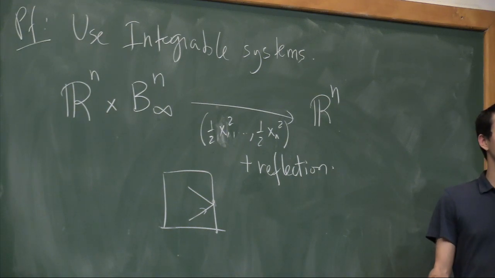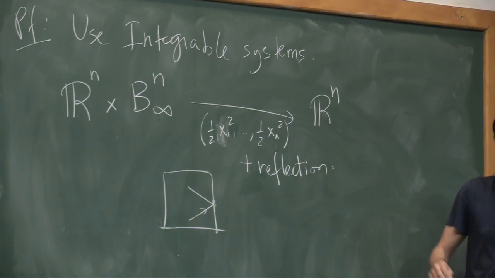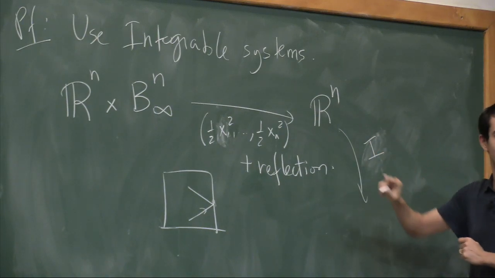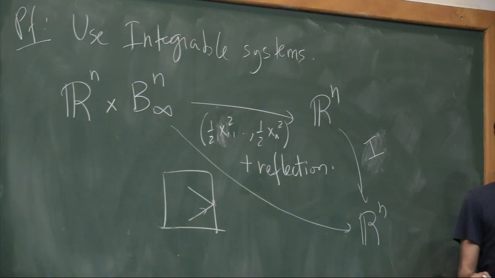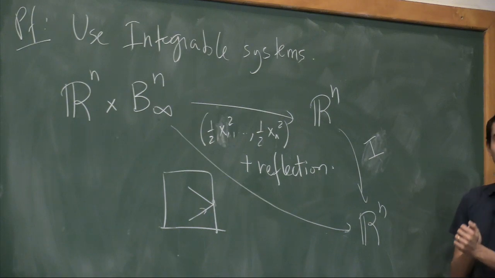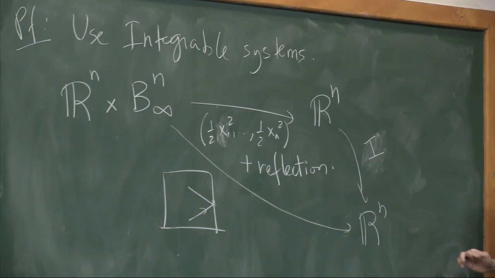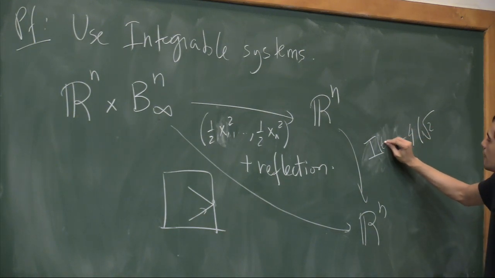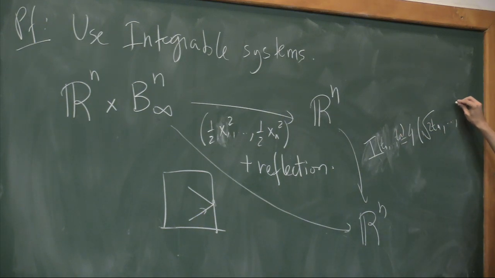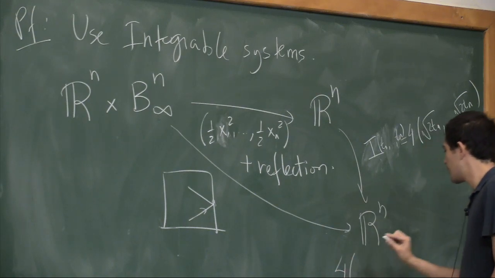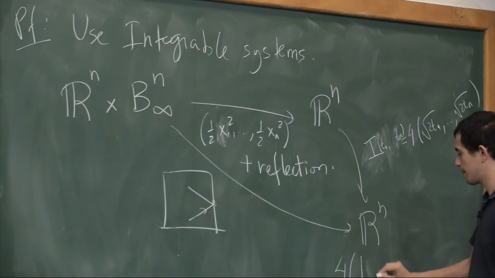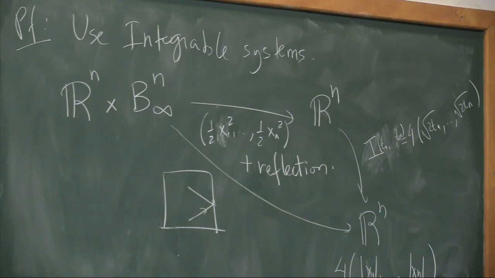And then you can use the machinery of integrable systems to say that you can actually find action angle coordinates and make this some kind of I here that will project to Rn, so that this map is the moment map of some toric action. For those who know integrable systems, you know what I'm talking about. You have to integrate these. The function I that you obtain is something like 4 times square root of 2t1 through square root of 2tn. When you compose that, the moment map image is just going to be 4 times the norm of x1, through the norm of xn. So that's the naive idea, to use integrable systems in this way.